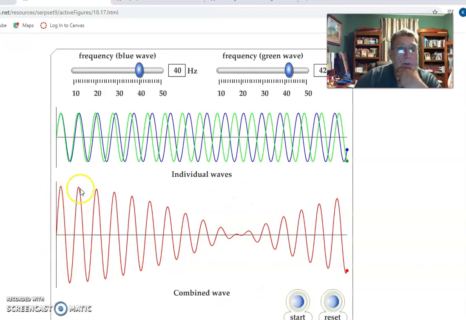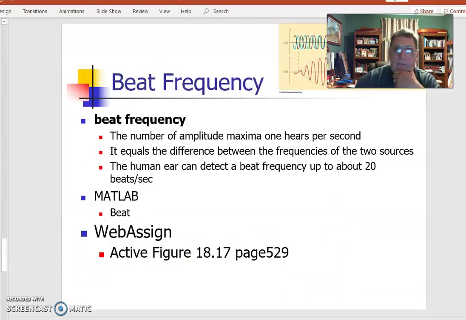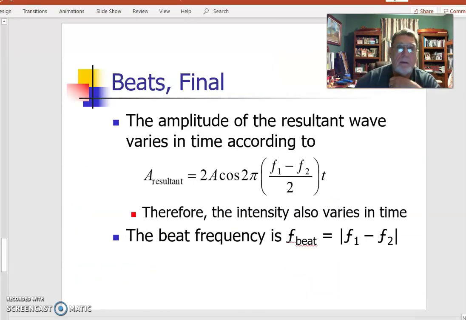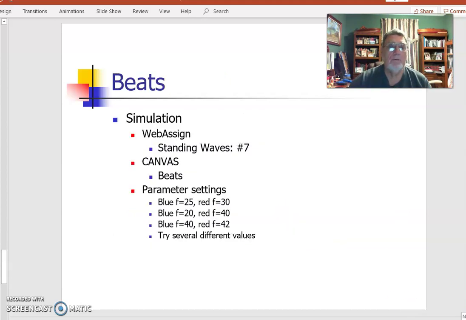So you hear, as the amplitude goes down, it gets quieter and quieter. Sometimes it'll fade away and then it'll start to grow big, but you hear a particular frequency, which would be the average. So those are pretty close. The beat frequency, I think, is half the difference. So that's beats. When you add those two up, you get half the difference of your resulting amplitude. And there's the simulation I just ran. There are some different ones you can try with it.